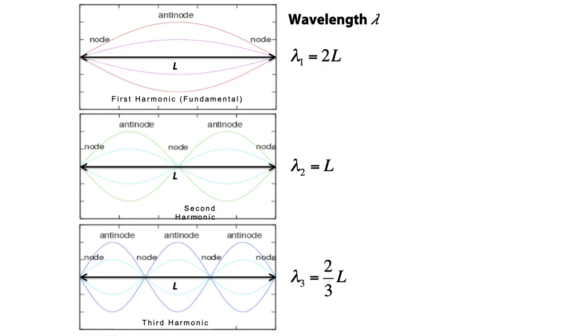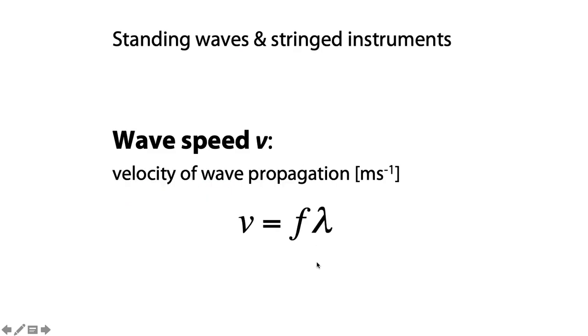And so the first thing we can do is relate the wavelength to the length. So in this middle one, the second harmonic, then we have one complete wavelength. I can trace it out either in that direction or in that direction, it doesn't matter. But it's one complete wavelength is equal to the length of the oscillator, the physical length of the oscillator. And so the wavelength there is equal to L. That's the second harmonic. The first harmonic, it's only half the wavelength. For the third harmonic, you have 2/3 of L. And so you can have this relationship 2L, L, 2/3 L.